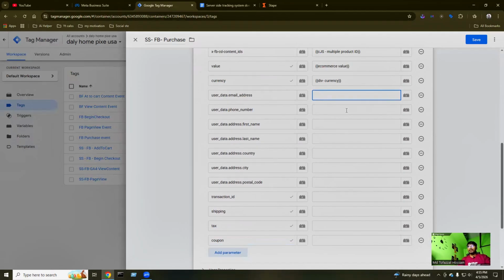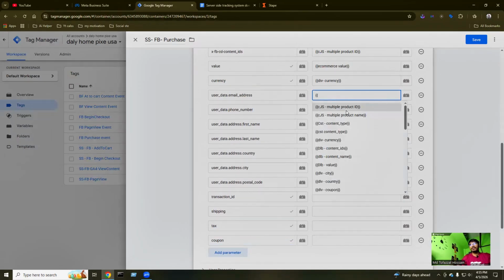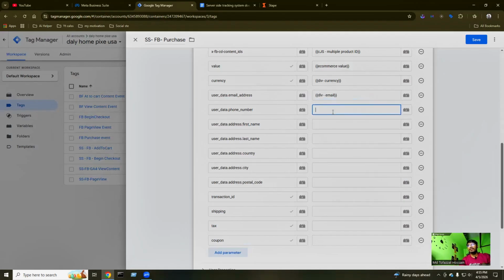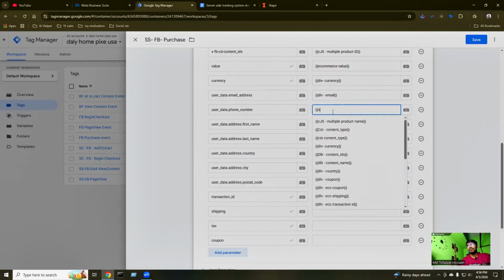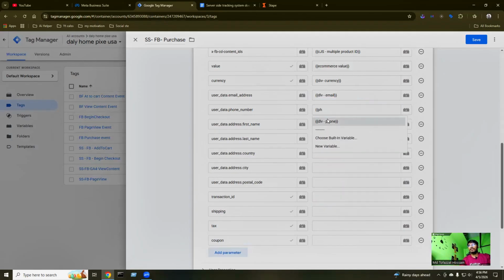Address, data email address. If I press the second bracket and search email, DLB email. Next is number, sorry, number, order data, phone number, DLB phone.